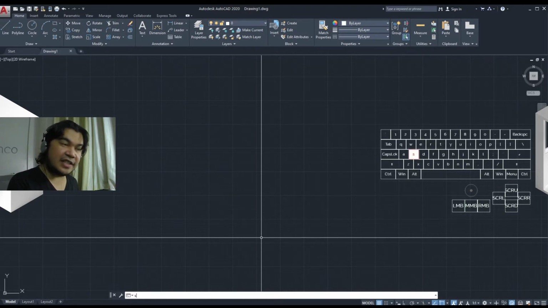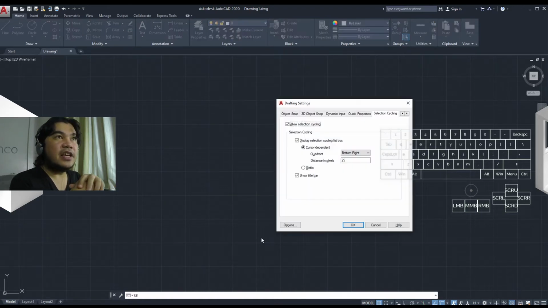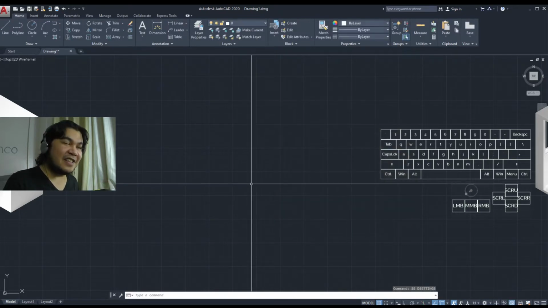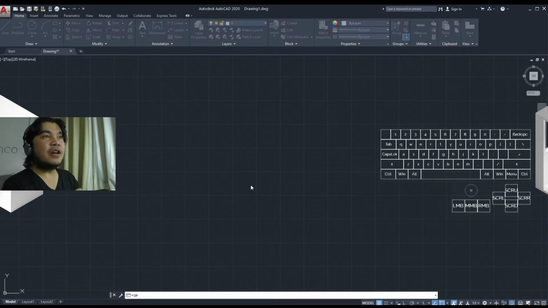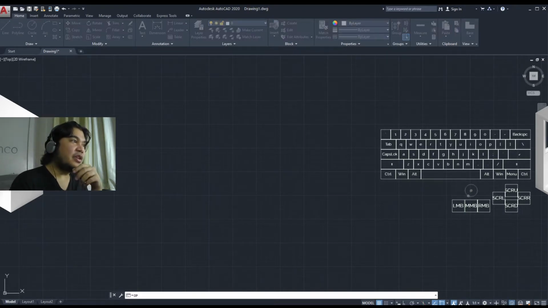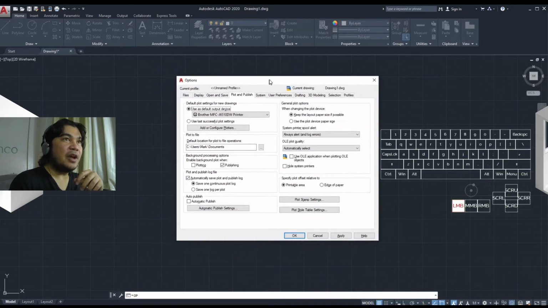The command is SE for settings. No, sorry. The command is OP for options. So we discussed drafting options last time. Now we're going to discuss options for the entire program.